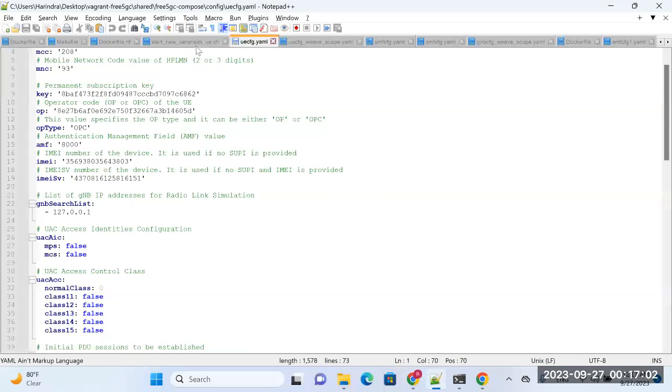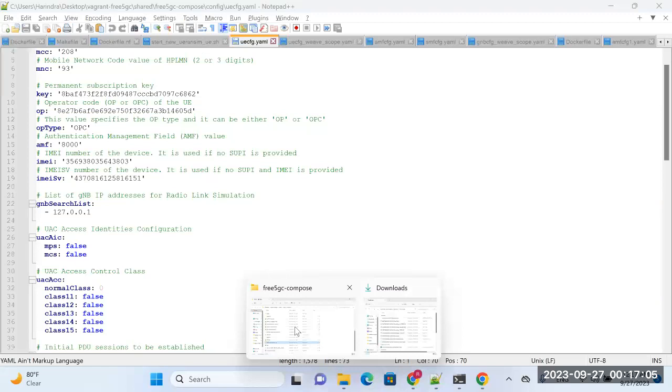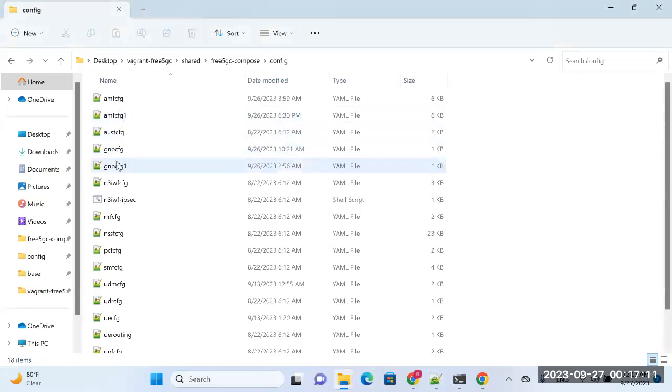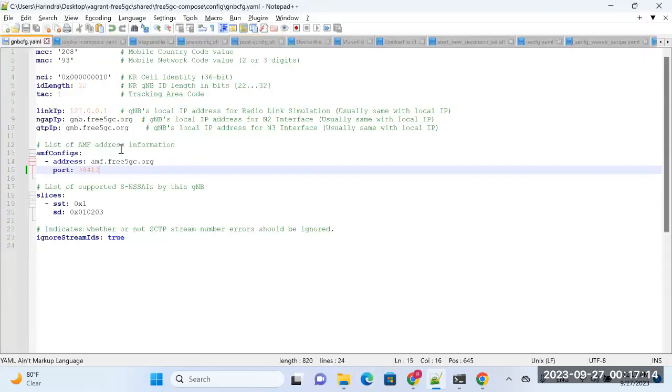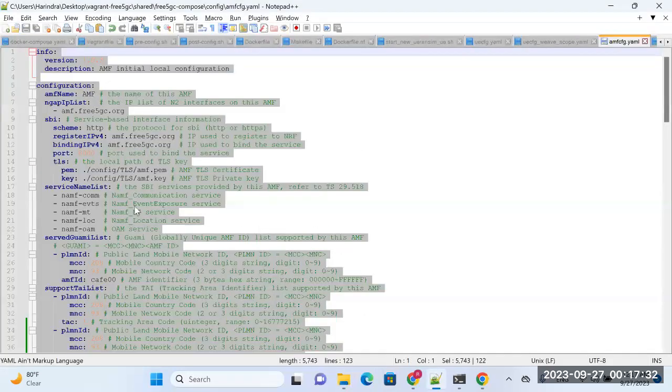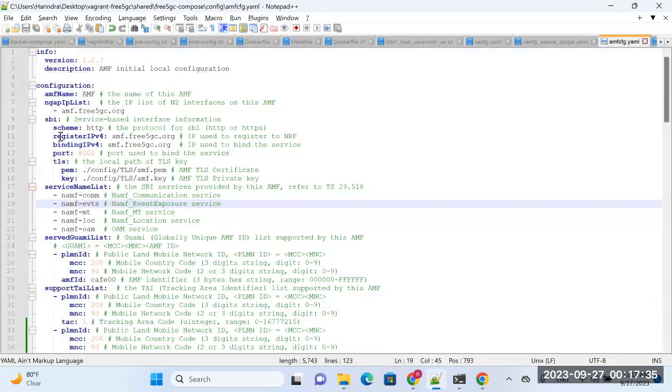Just a minute, I will open that file. Config, GNB config. Yeah, if you look at this particular file, here it is clearly mentioned that this is the particular AMF that we are going to connect to, and this is the port. If you go to that particular AMF config file, that I'll also open, just a minute. Yeah, if you open that particular AMF config file, here you are able to see this is the IP address that the AMF is using. So it clearly mentions that this is the particular AMF that this GNB is going to connect to.